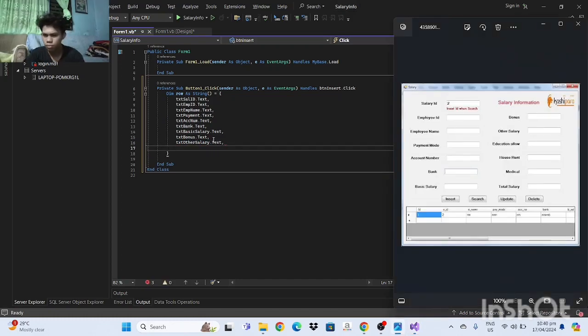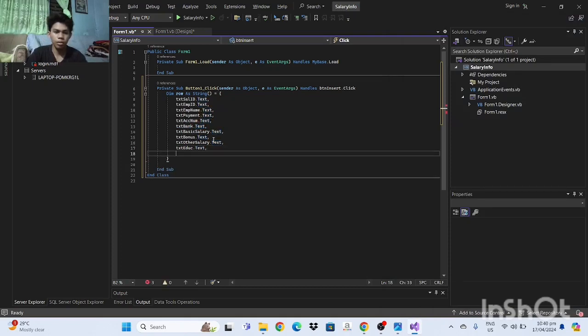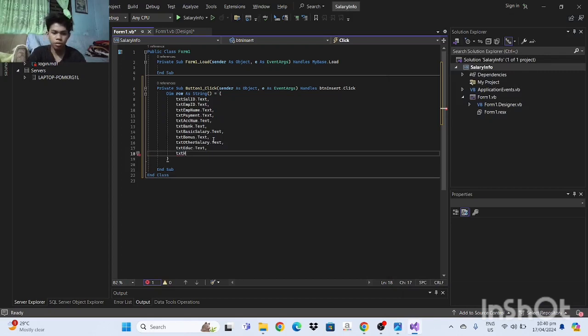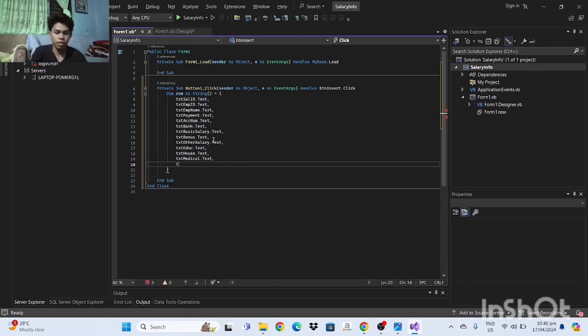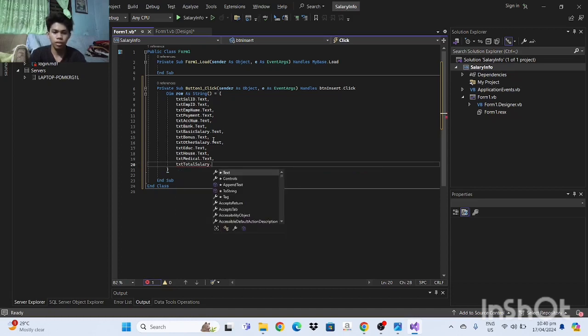Next is education.txt, educ.Text, comma, txt house, house.Text, comma, txt medical, medical.Text, comma, then txt plus is total salary, txt total salary.Text.